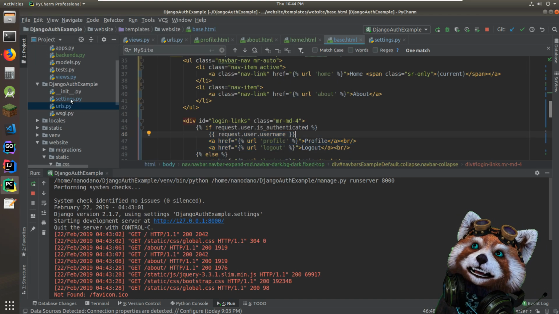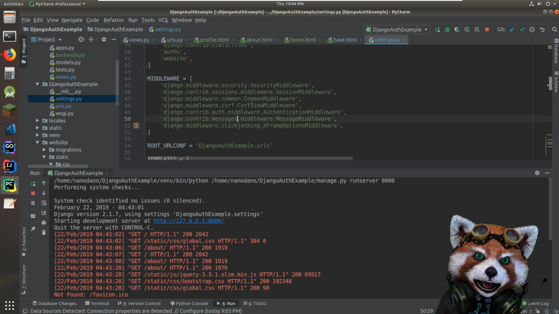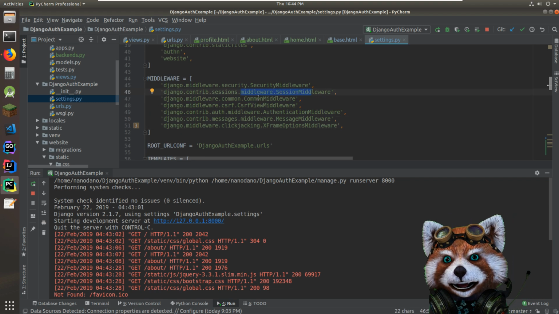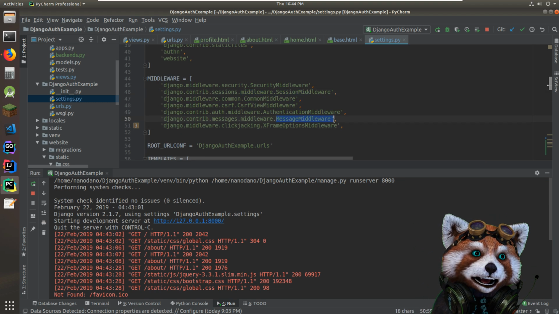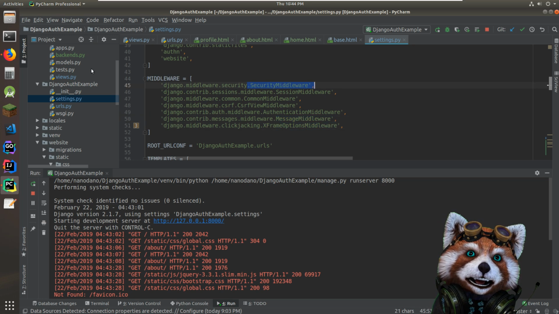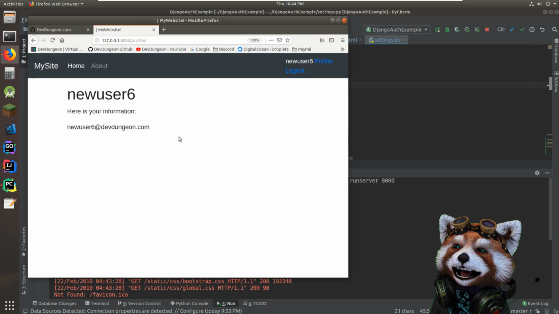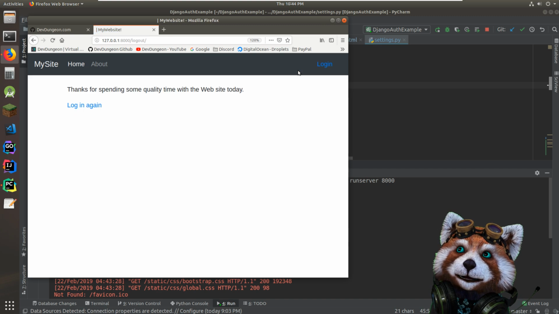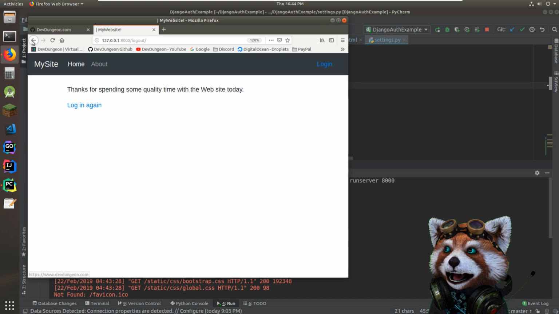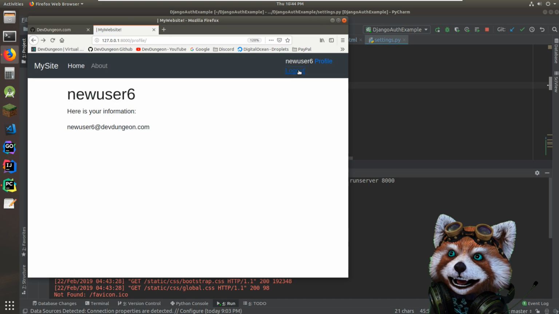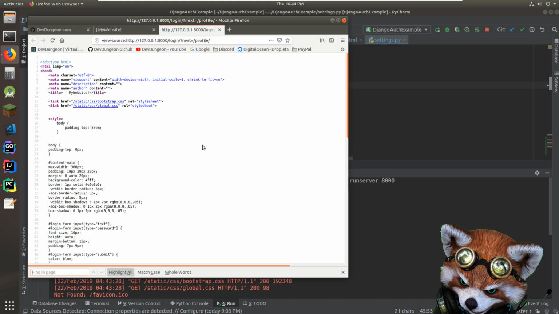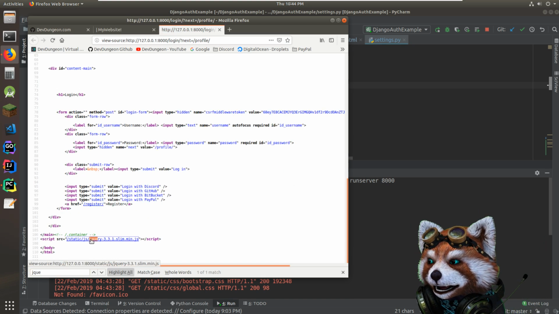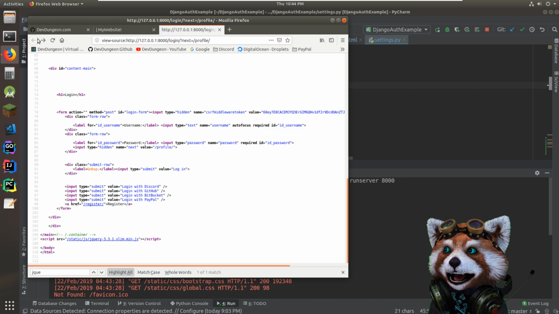Hold on, let's go to these settings. Yeah, so there's session middleware, X-frame, no. Maybe I need to double check that my jQuery is loading. Yeah, jQuery is coming.